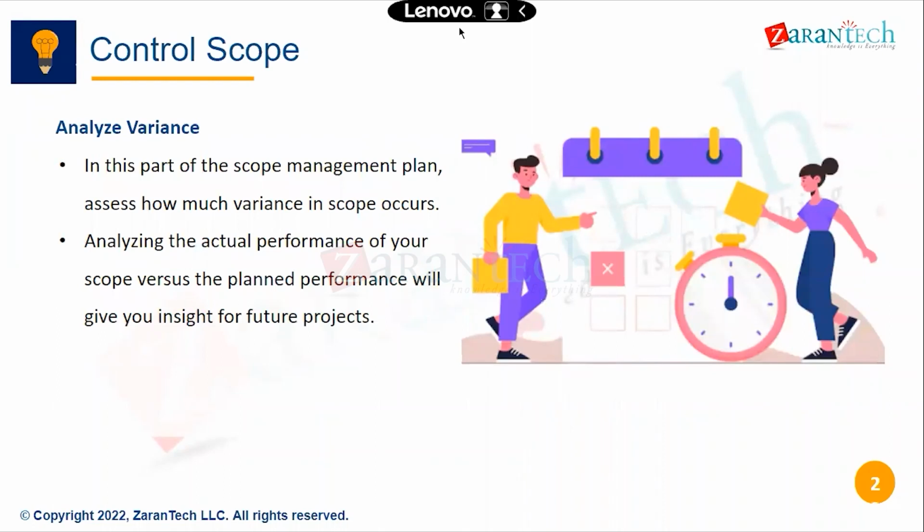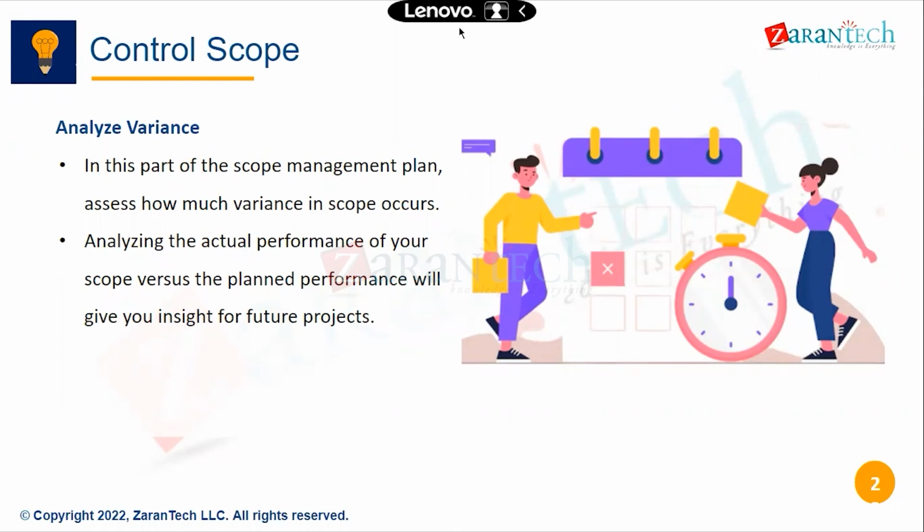And how do you analyze the variances? Right? Here we are talking about, say for example, you plan for 1 month, but the project is taking 1.5 months. Or actually you plan for 5 resources to work on the project, but the effort needs 7 resources in the project. Right? All such variances will happen, like schedule variance or cost variance, right? Or effort slippage, time slippage, all these you should be able to analyze.